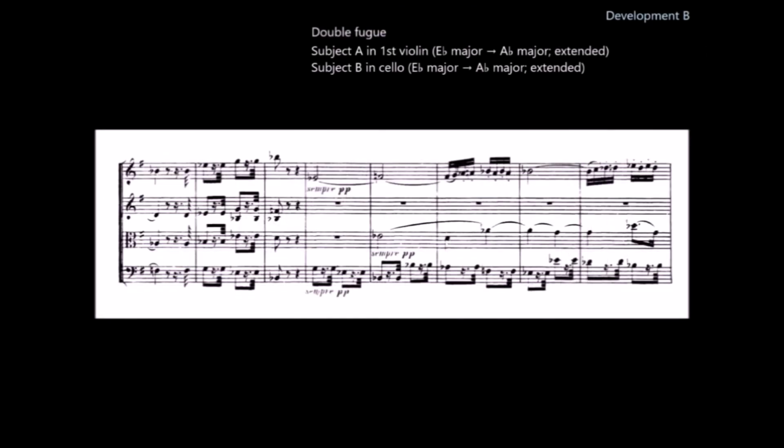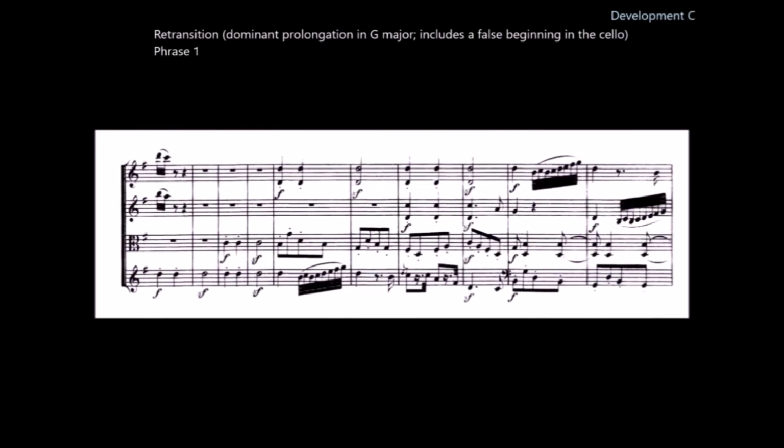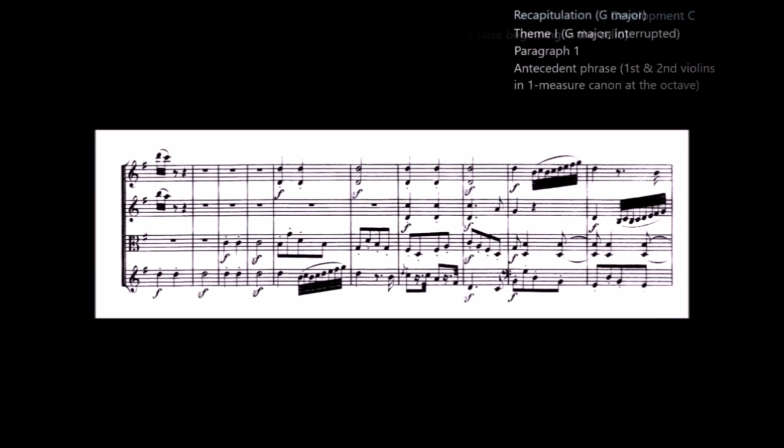Among the development's remarkable features are a sedate double fugue, driven by the Baroque-style dotted rhythms first heard during the first theme's opening phrase, and a heraldic retransition, during which the cello proudly announces the first theme's antecedent phrase before the journey back home is quite done. This has always struck me as a humorous touch, and you can find a rough parallel in the first movement of the Eroica Symphony, composed a few years later.